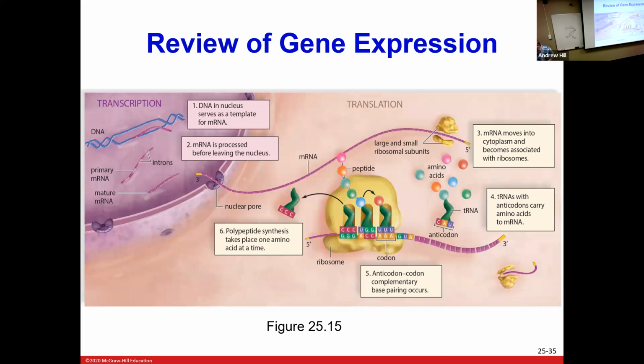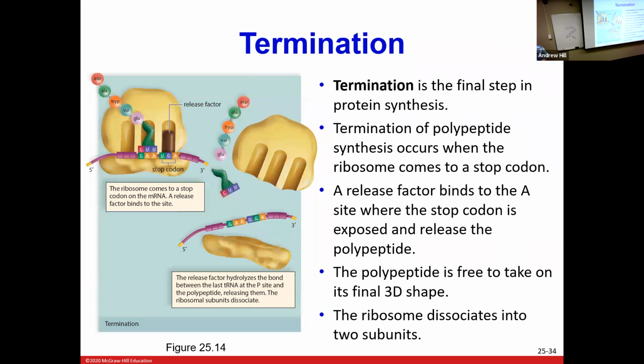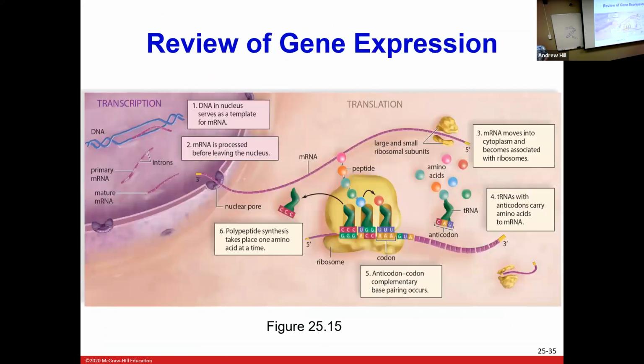But I think the point that they're making here is that as long as you still have one end attached, it's probably going to inhibit it from fully making its 3-dimensional shape, right? But once this is released from the messenger RNA and the ribosomal RNA and all that, now it can sort of spring into its final shape. Okay? All right, that's a good question though. So, all right, here's our overview.